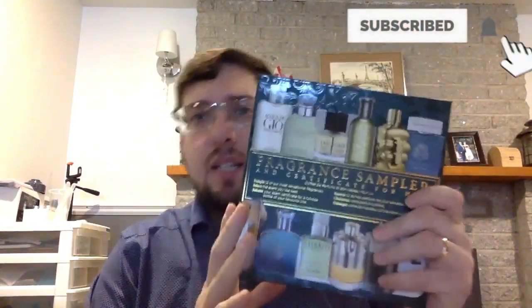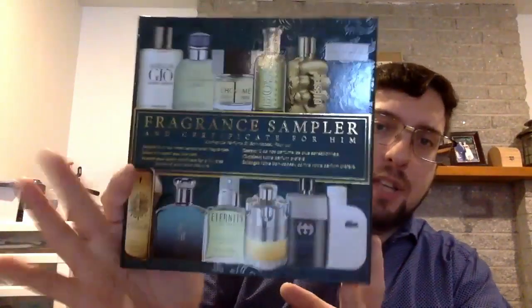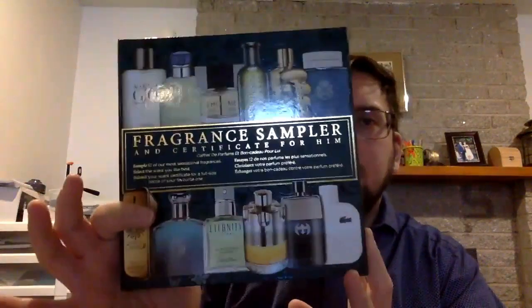So I got a little box like this that has samples for many fragrances. If you live in Canada, you know that box. You've surely seen it if you love fragrance. And I'm gonna be able to try all of them. There's already 1 Million parfum that's inside of the box that I already did a review of.